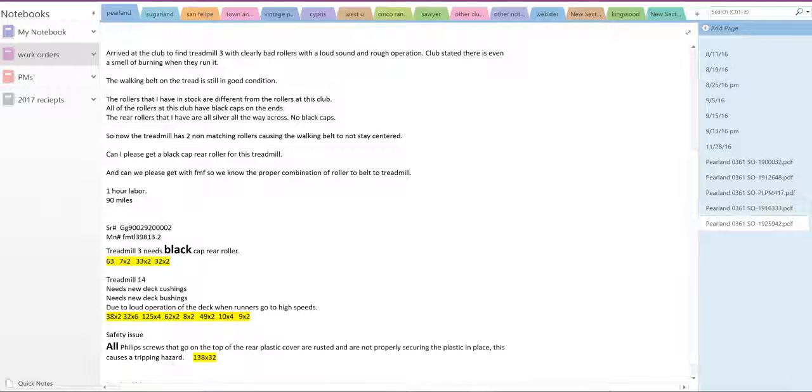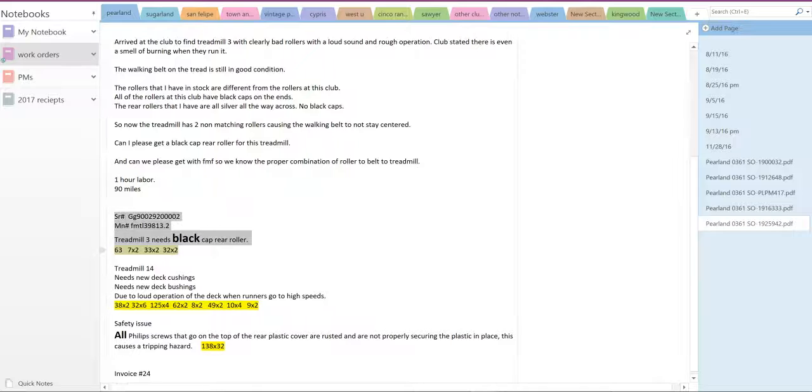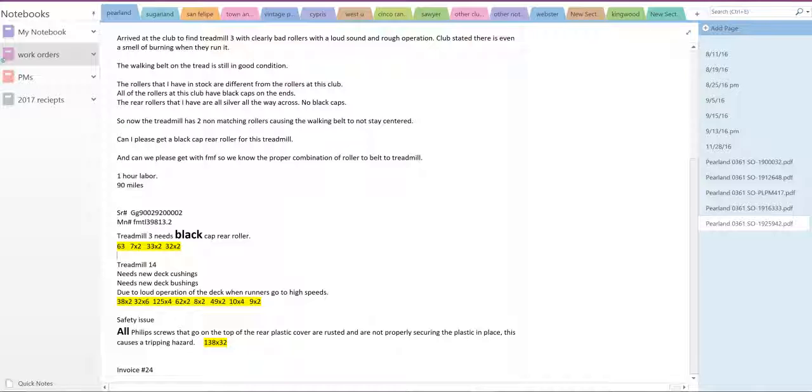Below I'll just have what my miles and hours were, or my time and labor. Below I have the parts that I need for the repairs. So first is the parts needed for the repair from the work orders right here. And anytime you go on a work order, you should at least try to find 2 things that need to be fixed, so that way you can return.